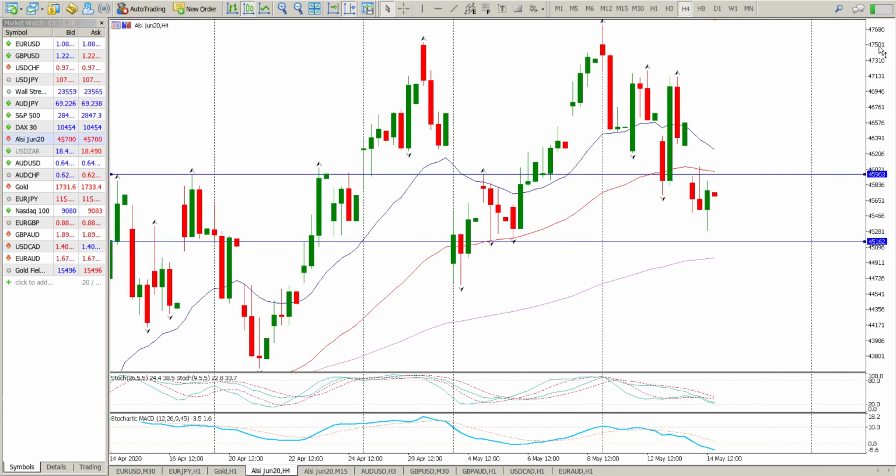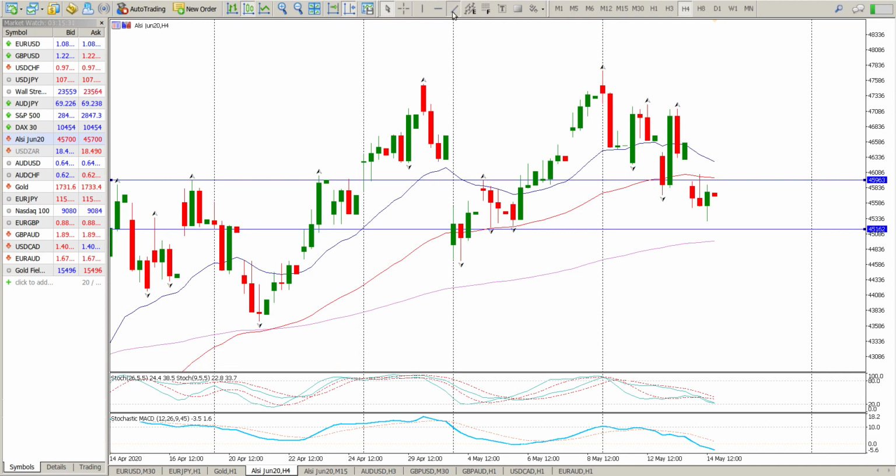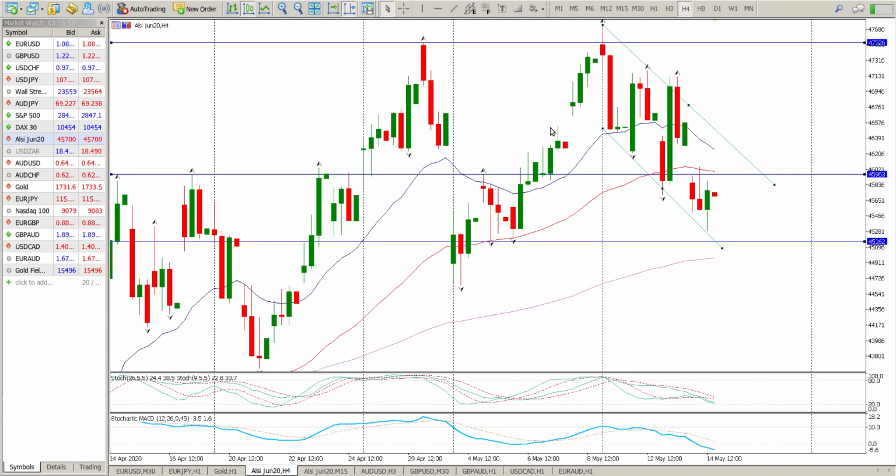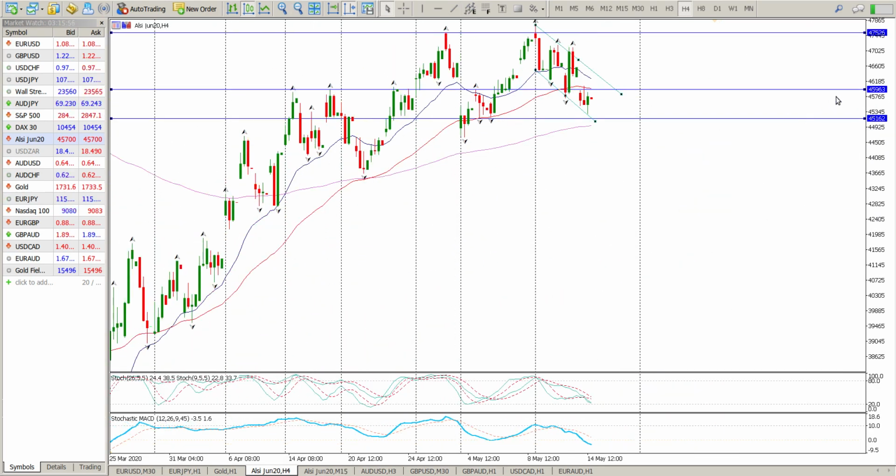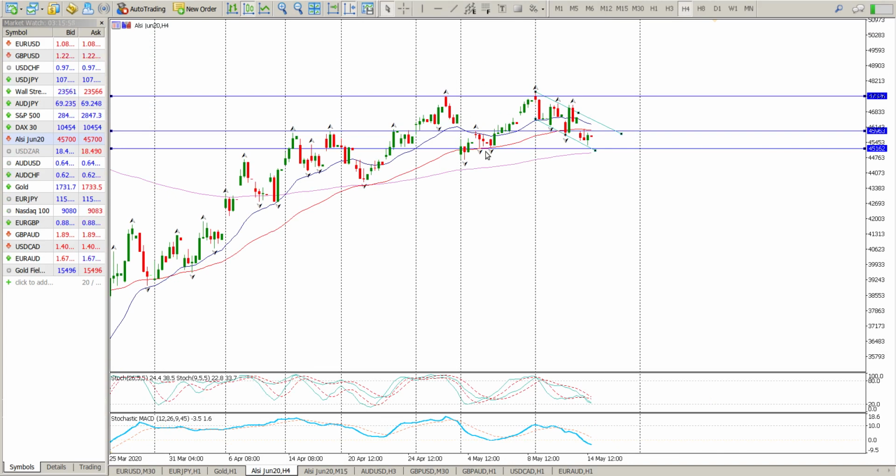Yesterday we had a pretty bad jobs number come out. The market fell and then it rallied again. So if we just look at that there, we have a pretty tight range that we're in. Range being, there's the top of the range, there's the bottom of the range. So I suppose tight is the wrong word. But in relation to the Aussie, we're range bound between these two levels. So the downside is 45,162 and the upside is 47,526.